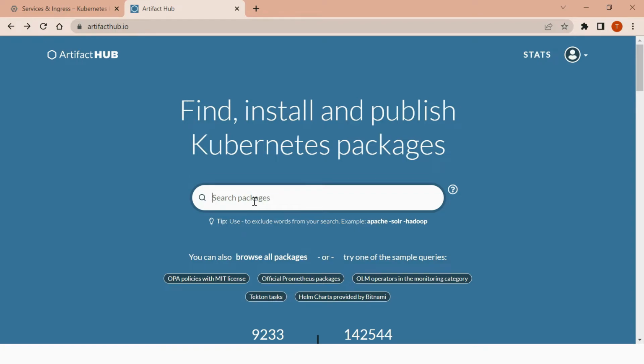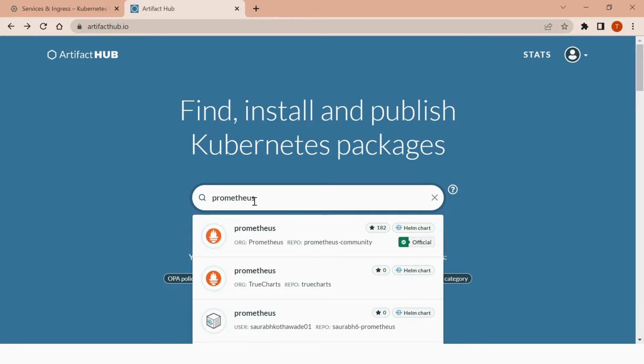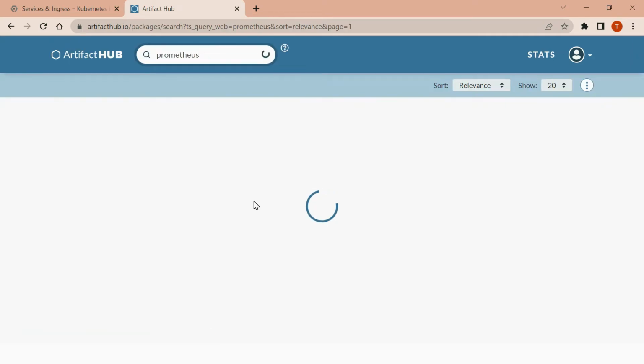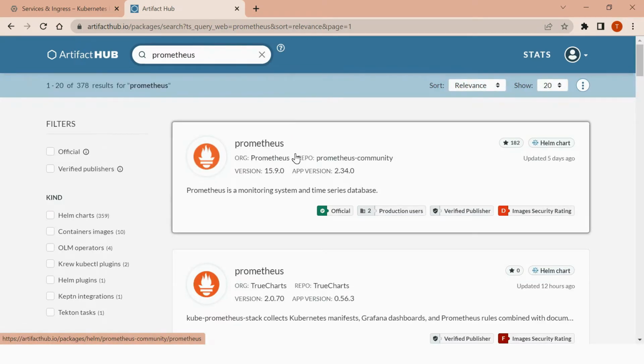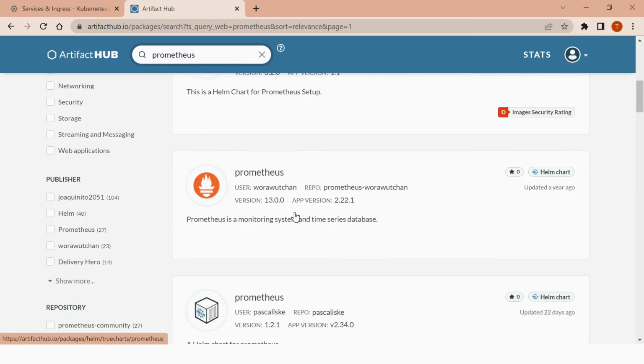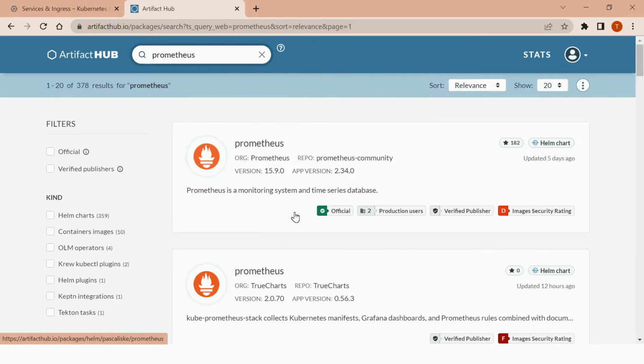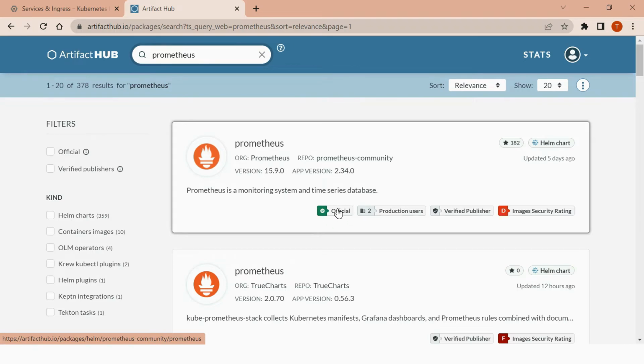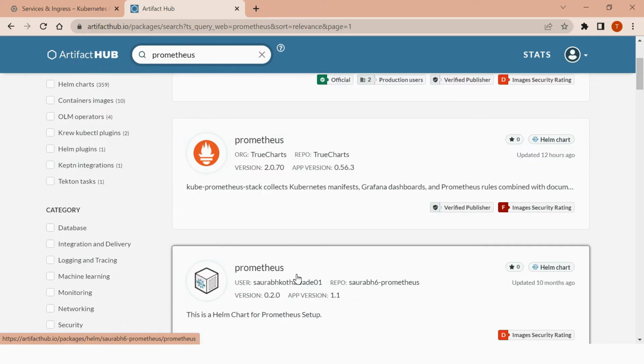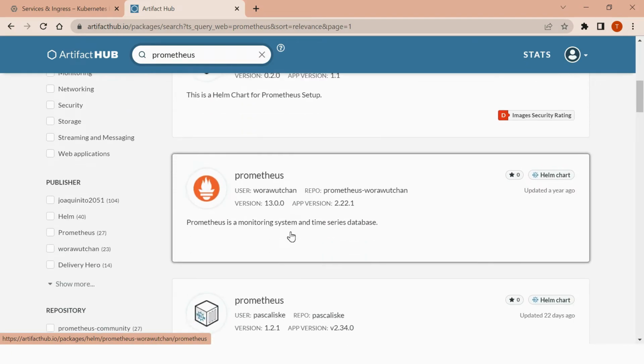Okay. So for example, if I want to search any public Helm chart here, like let's say Prometheus. Prometheus is a very famous alarm monitoring solution, FM and PM solution. So let me search. So you see there are various Prometheus Helm charts listed, but out of them, the first one is the official version. Rest all are by somebody else, modified a little bit and uploaded here.